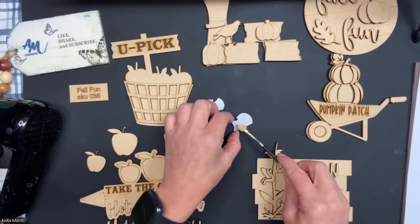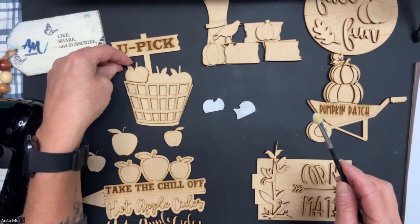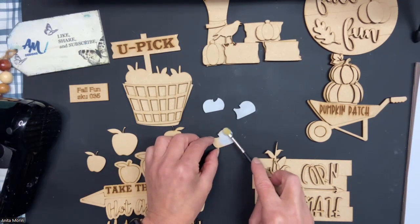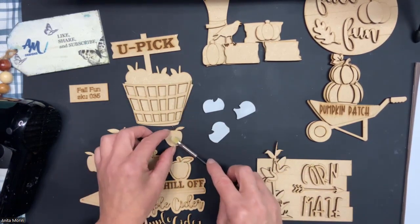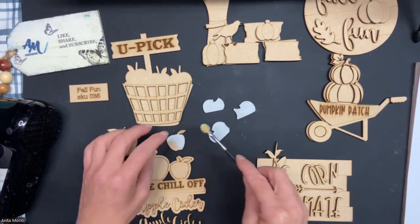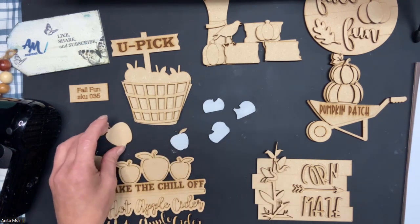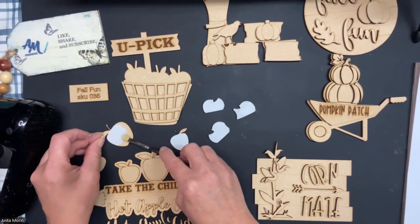And I only need 1 coat of gray for this. And I hope I had all the same sides. Yeah, I think I did. I want to make sure I didn't change them. Okay, and these guys, I don't have to do the leaf. I just want to do the apple part. If you don't have these, I do have them on my website, or you can use sponge daubers, whichever you prefer.